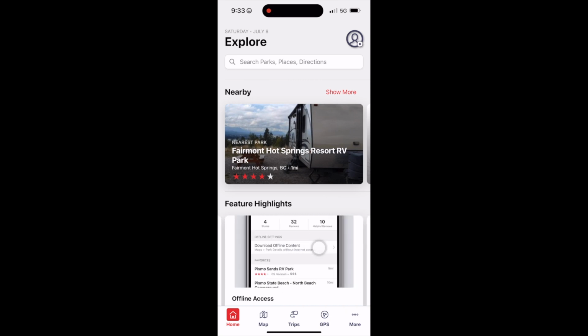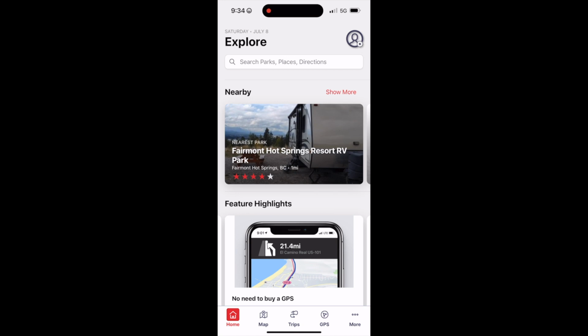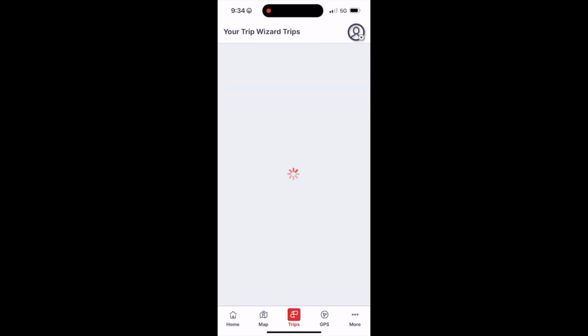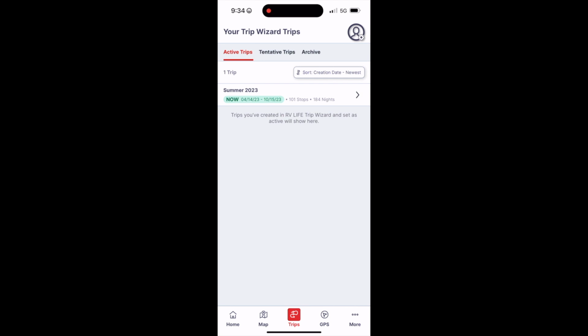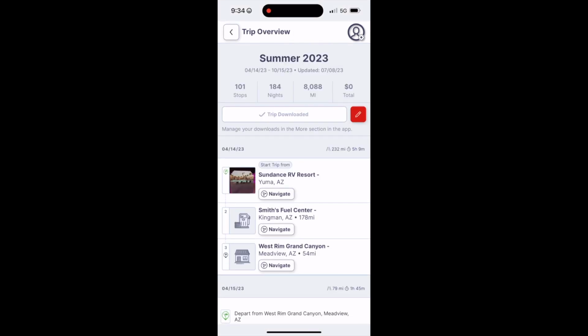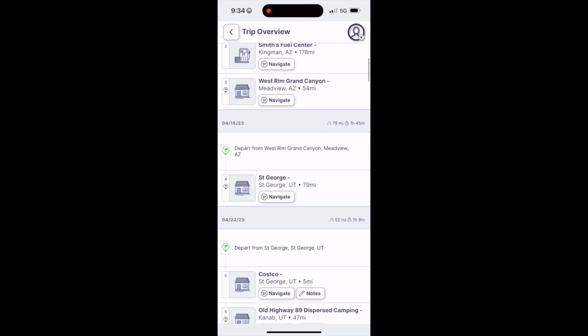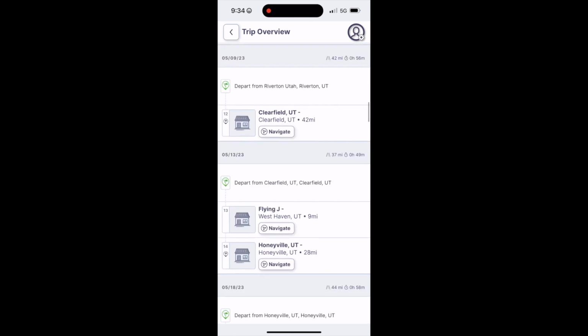But if you've logged into this app with the ID and password you use for TripWizard, then what we want to do is click on trip here, and it will actually bring up the trip that we had planned in TripWizard. So I'm going to go ahead and just select this trip. This is our summer trip right here. Since this isn't a planned date of departure, then it brings up the whole list of my whole trip. But if it was a planned date of departure, the only thing I would see here to start with would just be where I'm going today. So I could choose that.